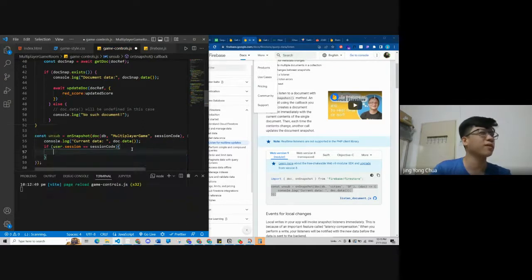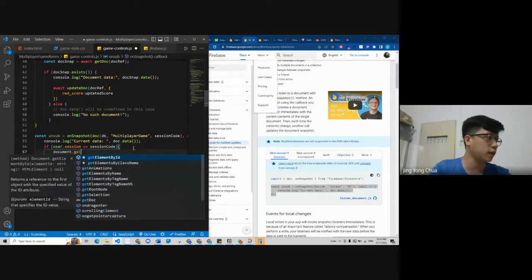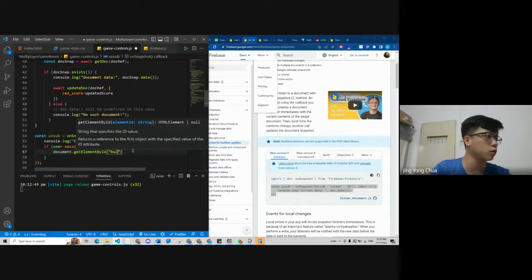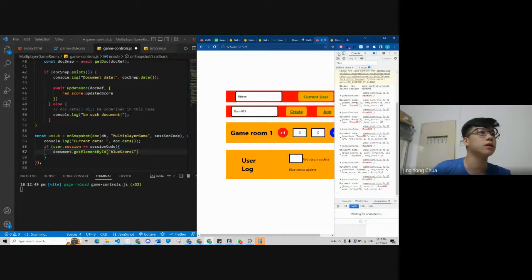Maybe we update the right side, the blue one, so that we can see what's going on. So we get document dot get element by ID of the blue one, blue score one. Is it actually?